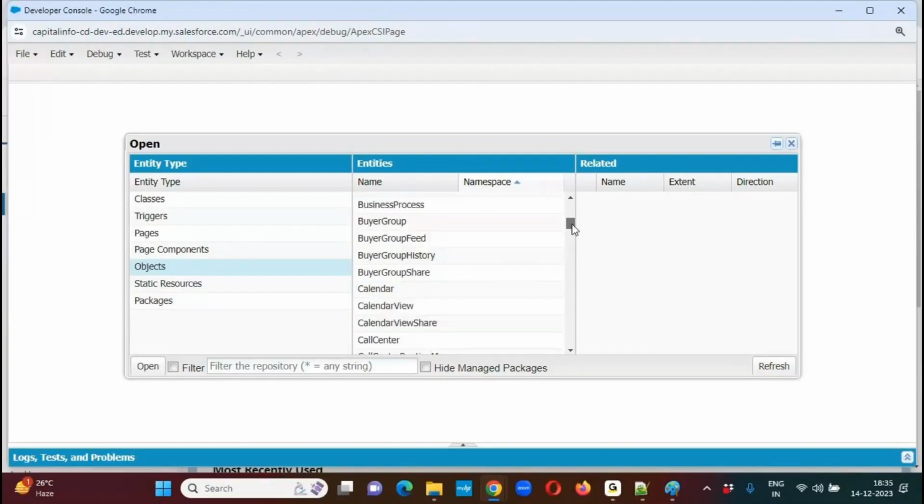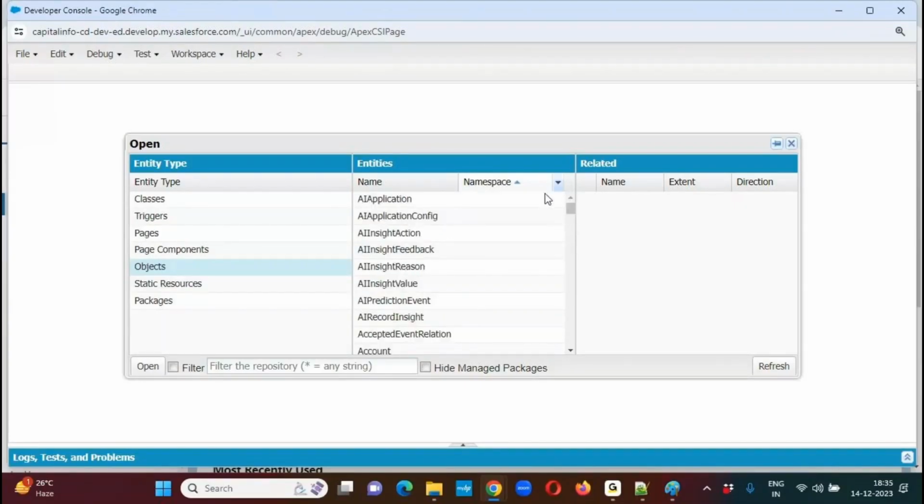Or else, if you're having difficulty, we can come to the search bar. There is a small search bar available. You can type a few characters of the object name and it will populate automatically here. There is a search feature. Suppose, for example, I specify ACCO, only 4 characters entered, and it automatically populates the matching object names. If I select LE, it populates the corresponding object names.